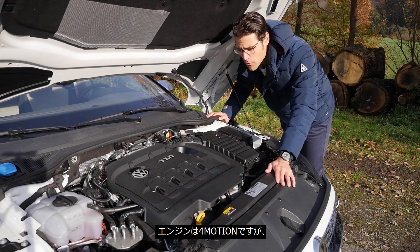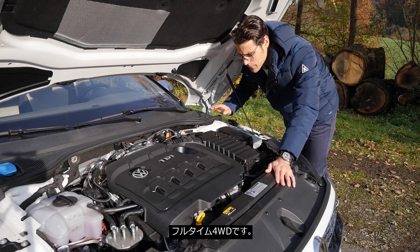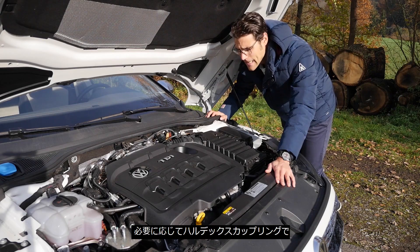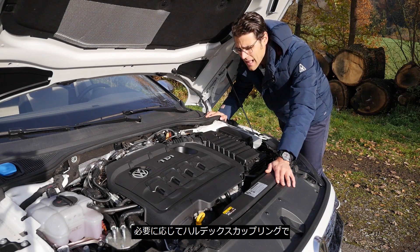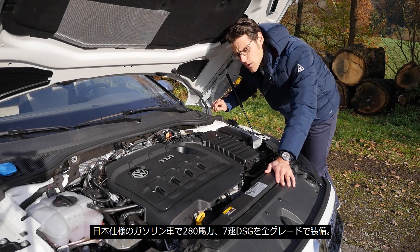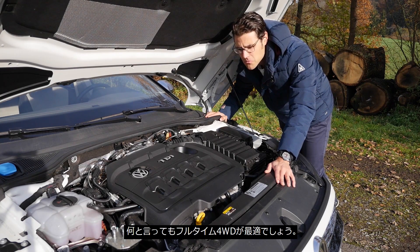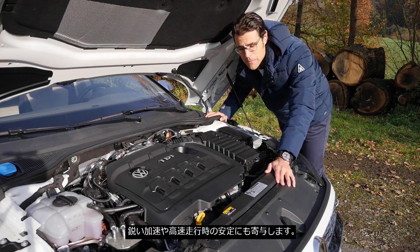For everyday motion, all-wheel drive isn't a necessity in this vehicle. It is front plus rear on-demand with the Haldex clutch. You can use it if you have a powerful engine and don't have too much wheel spin in front. Otherwise, this is surely a car you can also drive in a relaxed manner.